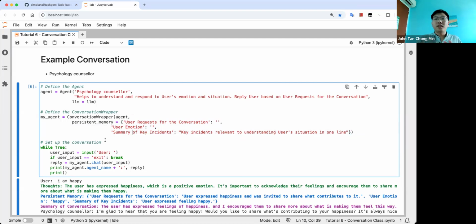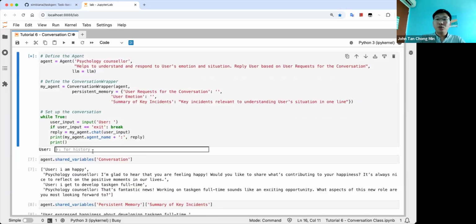Then how to use the conversation chatbot is really simple. This My Agent is the same as your normal agent. You can have all the tools that your agent has, like agent.run, agent.status, agent.subtask_completed, and so on. But what you can do is you have a new function called chat. And this chat allows the agent to reply to a certain user message with actions and give a response verbally as well, which you can print out the reply. So without further ado, let's run this.